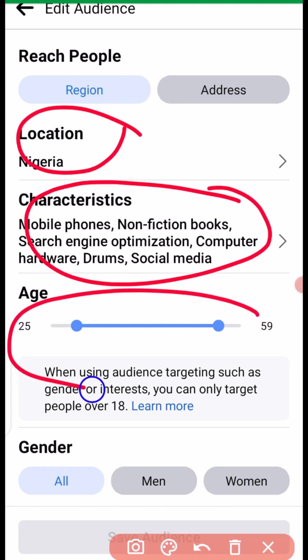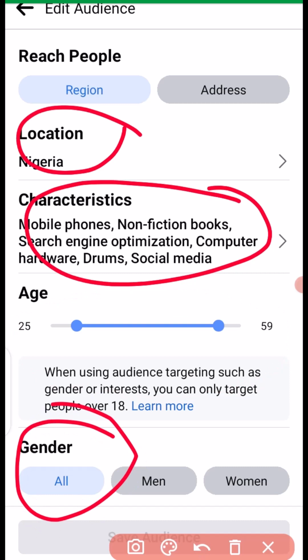And right here, ages. There are some products that have to do with ages, so we have to determine that, especially if it comes to the issue of purchase. We know the people that can have purchasing power in a different location as far as a different country is concerned. So we have to determine that. And the last one right here has to do with gender. Under the gender section, we determine, do we want our advert to appear to male and female, or do we want this advert to appear to only the male gender? These are all the criteria, very much important, that determine the performance and the achievement of your campaign in a very good manner.